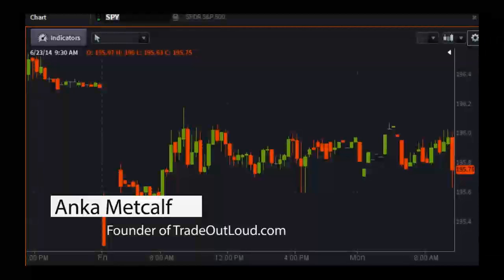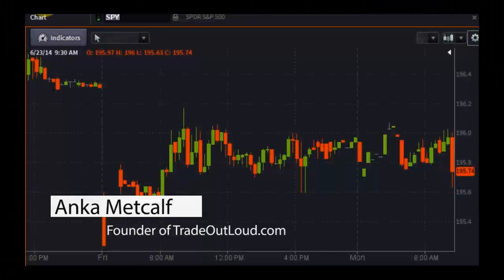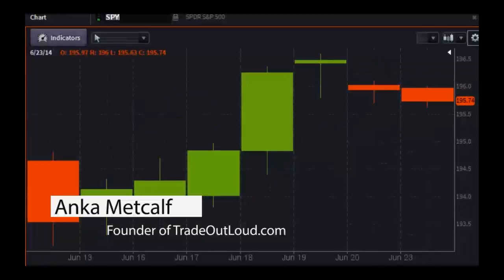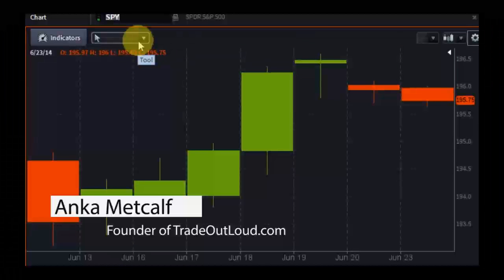And it does look like if we should trade above 196, this is going to be the critical point right here for today and even moving forward. So if we're going to trade over 196, then we're going to head higher. Next target is going to be 196.50. But if we test this area, and it seems like we're testing it right now, there was a little buying off 195.63 on the 1 minute chart right here. But nevertheless, if this area holds and it pulls again through and then just slices through that 196 level again, we can head higher again. And so that's going to be a sign of optimism.